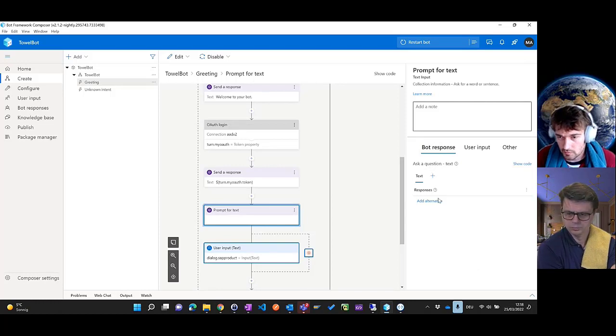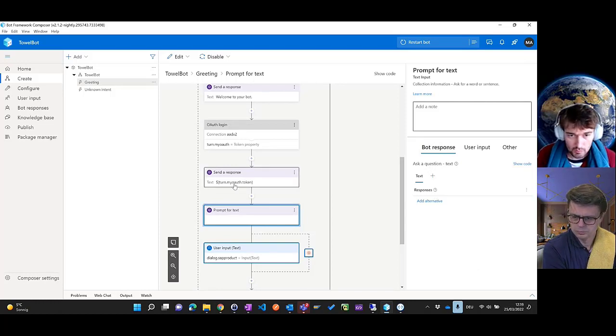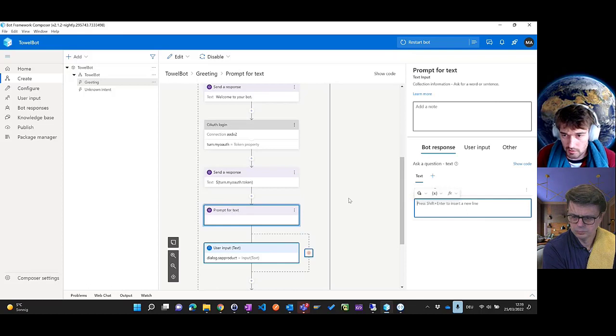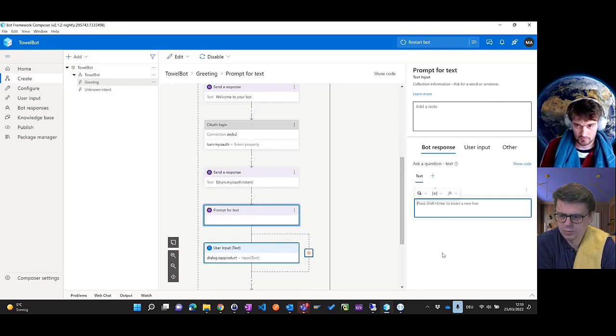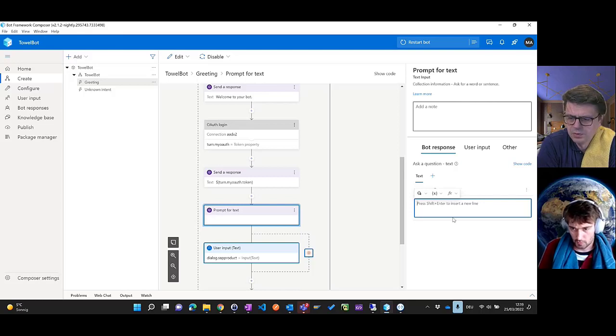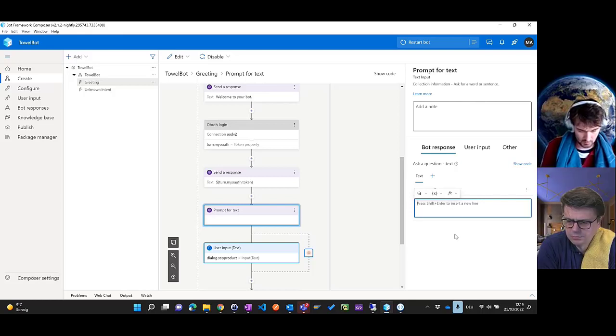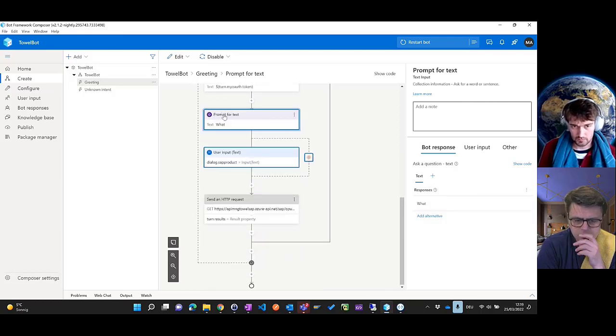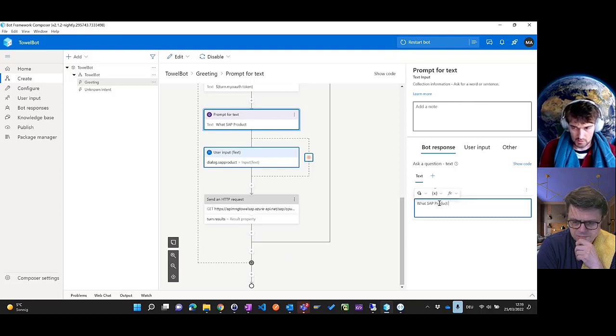So, but I'm missing the question. Where can I put the question? Did it render correctly here? Is this plus sign close to text? I would just type it here, I think. What SAP product do you want to see?